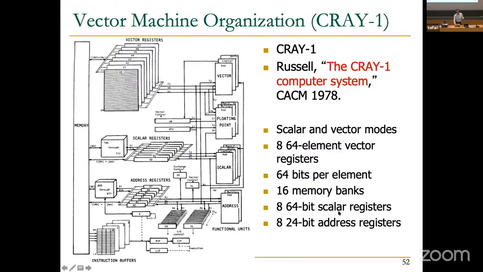But this also has scalar registers. So there's actually a scalar unit over here. You can see that it has 8 64-bit scalar registers, very similar to a scalar ISA like MIPS we have seen. And then there's also an address unit that does address computation and address registers. And then there's a floating point unit at the time also. So it's a pretty beefy processor for its time. And it's actually multiple chips because of the times, right? 1970s. But it's a processor overall.